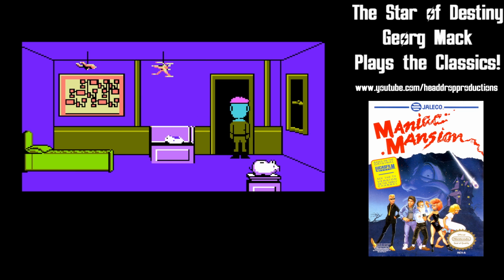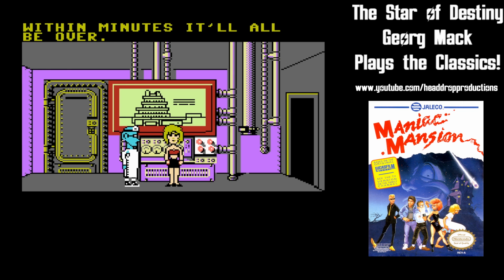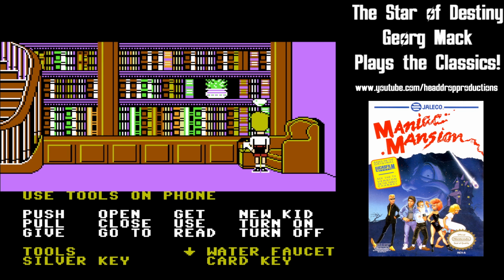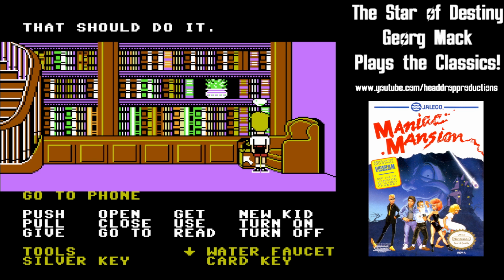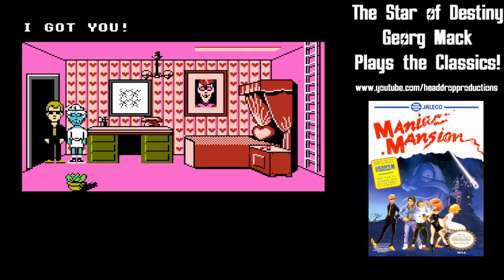The story interjects with cutscenes after so much time has passed. These play out the same each time and can be skipped with the B button. There are only a limited number of things that can be done in the mansion, meaning it's hard to get stuck, though there are a couple of ways to end your game prematurely.